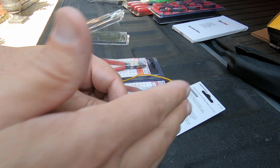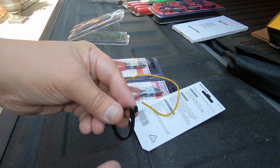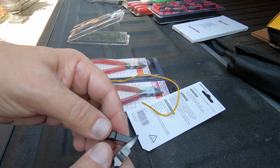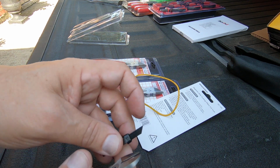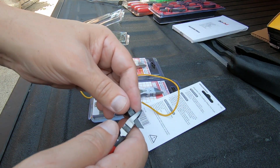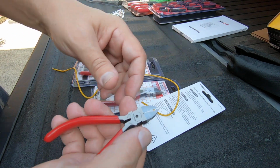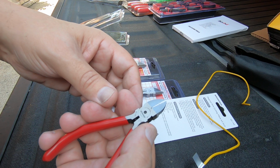So if you're running your arm back and forth in an area that's got some zip ties, you're not cutting into your arm. If you cut them at an angle like that, that's sharp. You run your arm across there, it'll draw blood. I've done it many times. I learned years and years ago that it's very important to use flush cutters to cut those off flush. So a good pair of side cutters are nice, and these seem really nice.